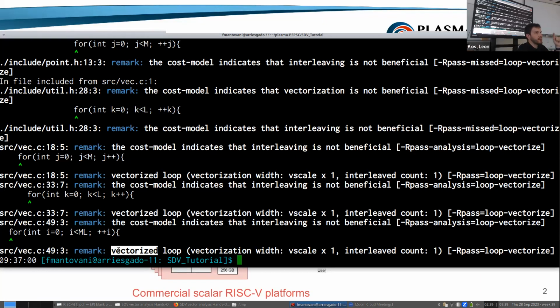As a workaround to your question, I don't know, but what I'm going to show now is a method that is independent from the compiler to inspect where the vector instructions are, which kind of vector instructions are there, and also which vector length you get. Of course, as an entry point we rely on the compiler messages, but we have other methods to get where you want to be.